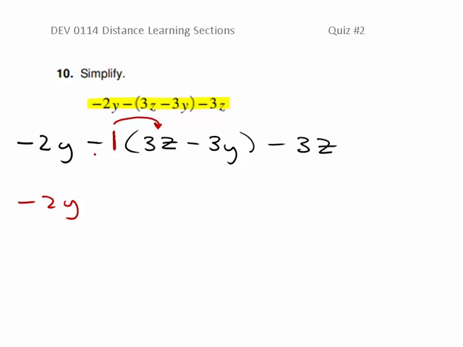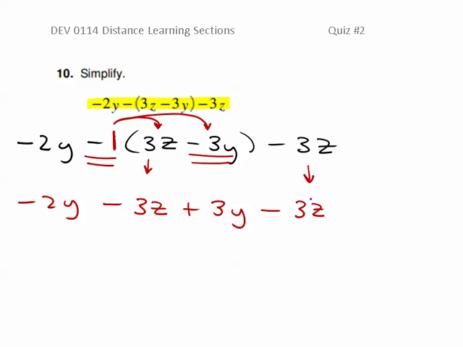Now be careful when you distribute. Treat that subtraction like the sign of that 1. So in other words, we have not just 1, but negative 1 times 3z, which is a minus 3z. When we look at the second term, the 3y is not just a 3y term, but a minus 3y term. So when we distribute the negative 1 to the negative 3y, that gives us a plus 3y. Then we simply bring down the minus 3z.